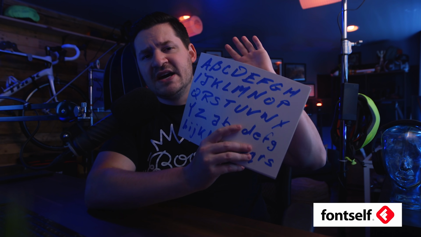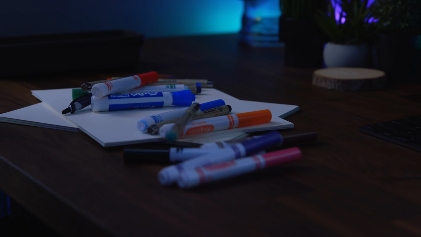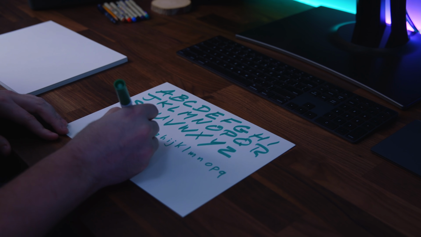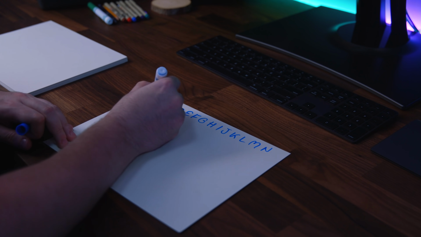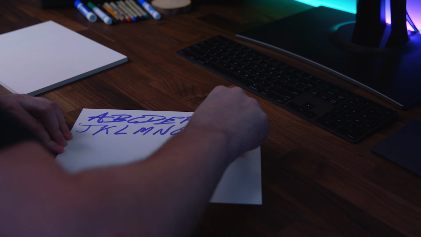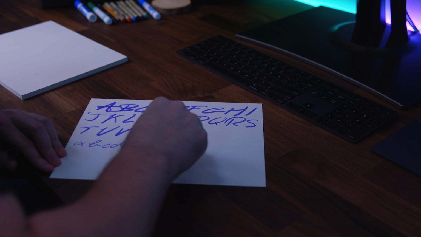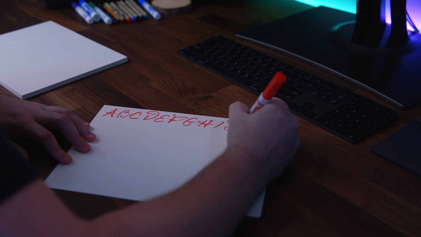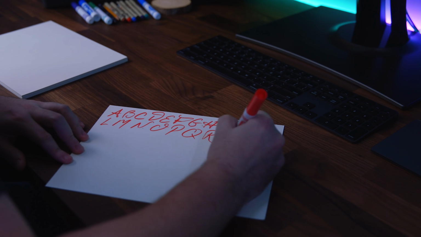But we're going to talk about the basics, taking your handwriting, making a font out of it, and the process that that entails. So it begins with just sitting down and drawing out fonts and drawing out letters, big letters, small letters, all sorts of different things. They can be scripty. They can be sharp and angled. They can be all over the place. I like to use brush pens. I like to use foam markers. You can, of course, use a pencil and just sketch out a more detailed font, script, whatever you want.